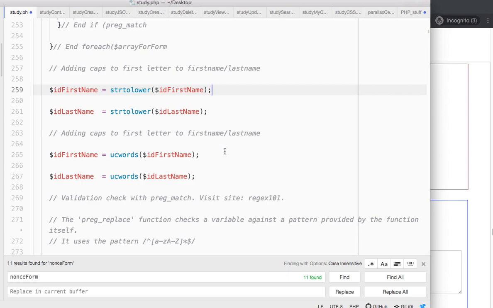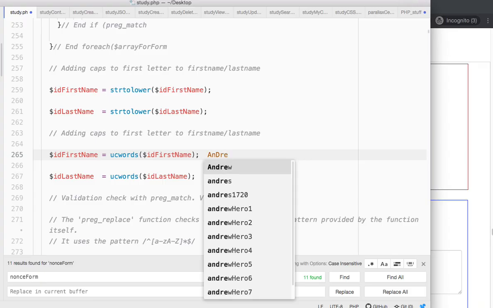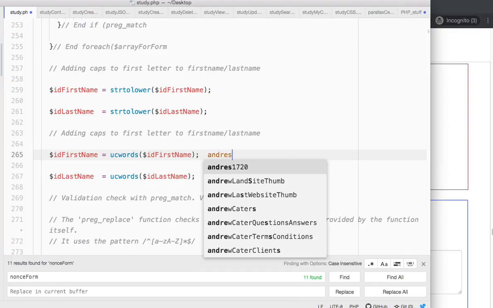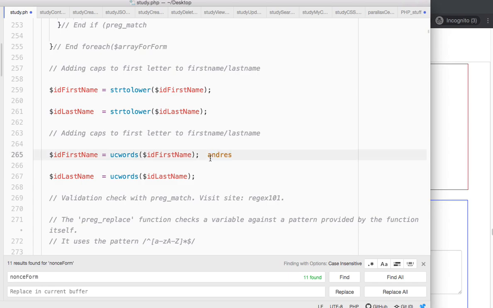So if you did, like I told you, this, and then you went like this, and then you put it in there, this will turn it into this, and then when you come here, it's going to turn this into that.